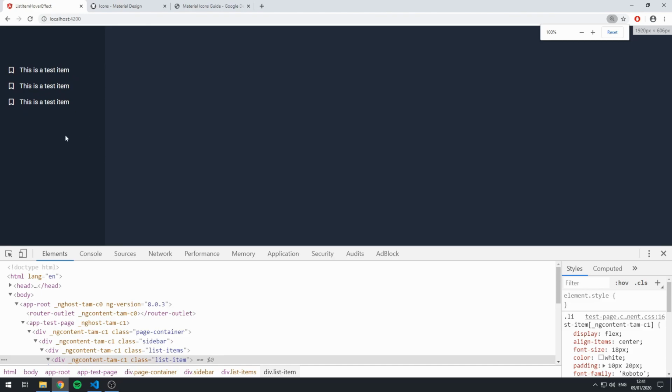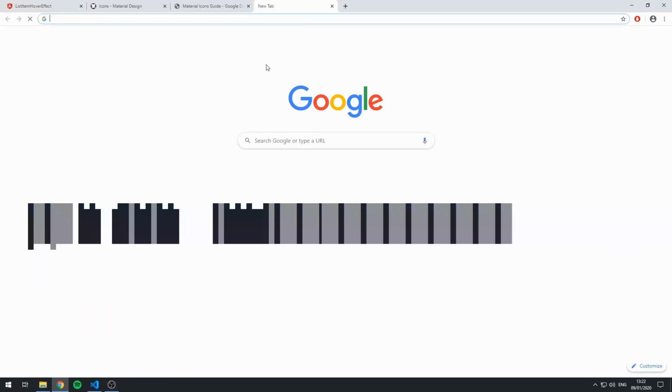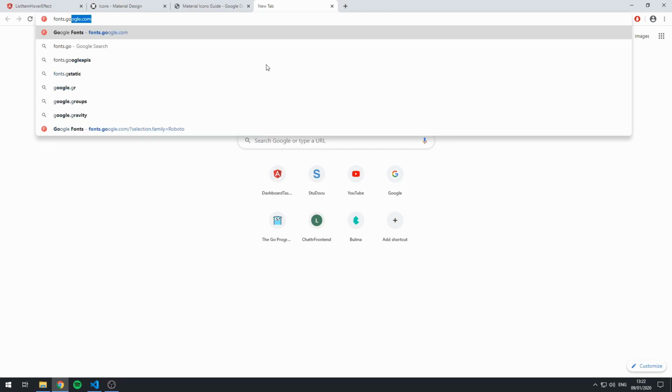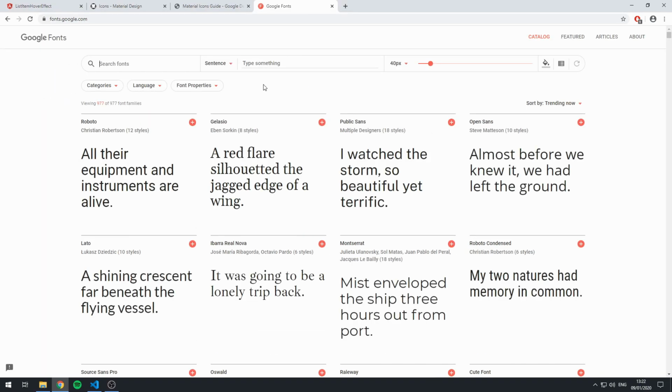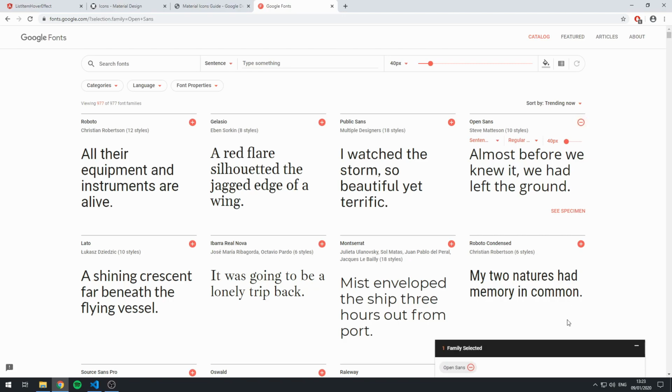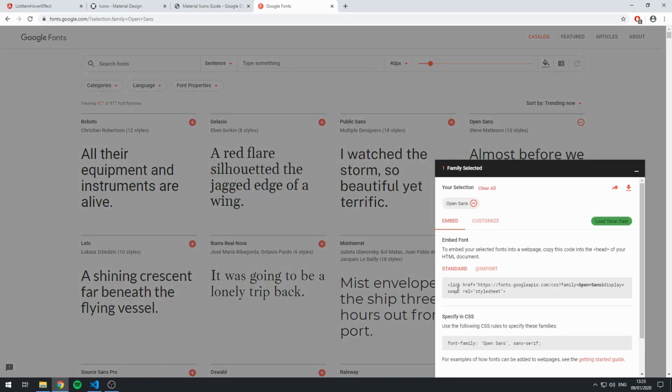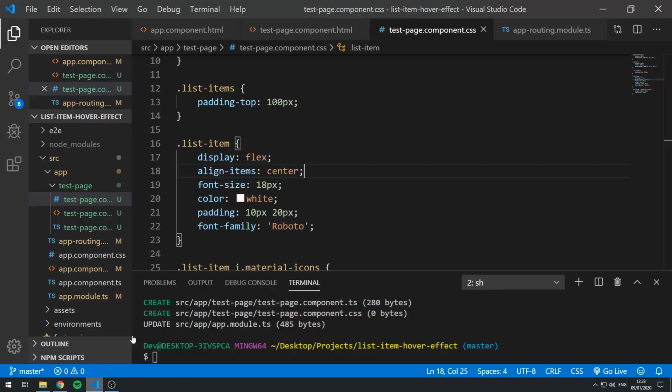Let's go to 100% zoom. I think we can actually try and change this font. Let's see if we can find something different on Google Fonts. Let's try Open Sans. Let's select this font and let's copy this and let's go back to our code.